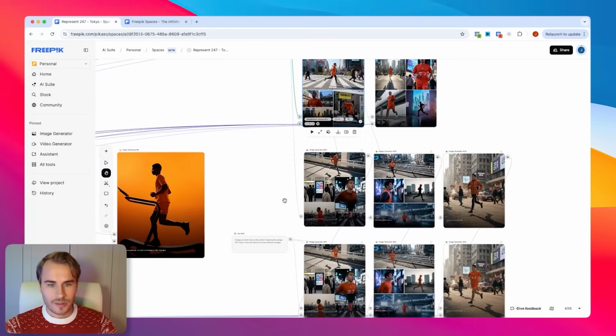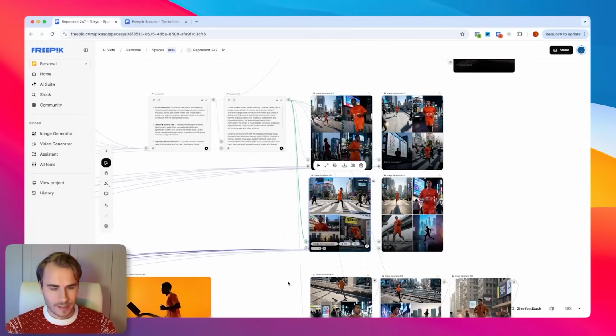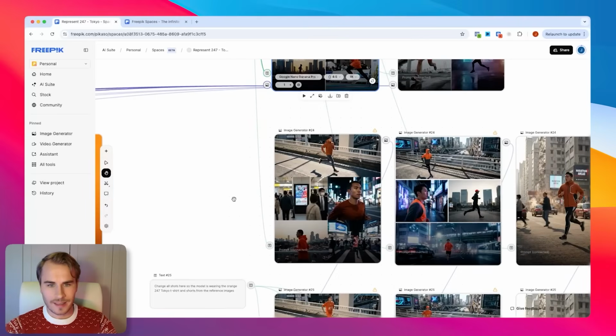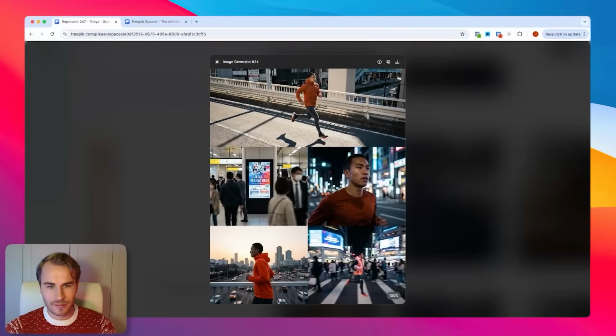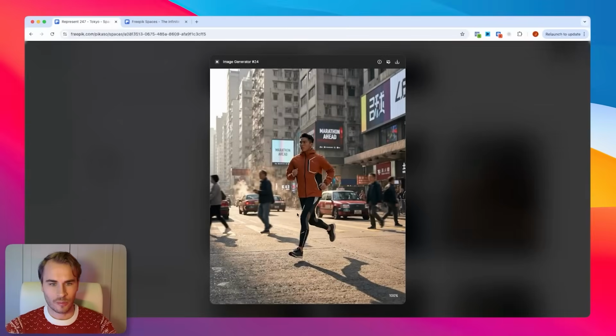Then I basically just wanted to do the exact same prompt. So I basically just dragged this prompt again down here, but I wanted to do it without adding the reference t-shirt and shorts, just to see if it generated anything different. And in this case, we did get a couple of different shots right here. I mean, this one is pretty similar, but we got this one. We got this bridge run shot, again, a different bridge run angle. This one came out really cool. I really like this one. And then we had this single running shot.